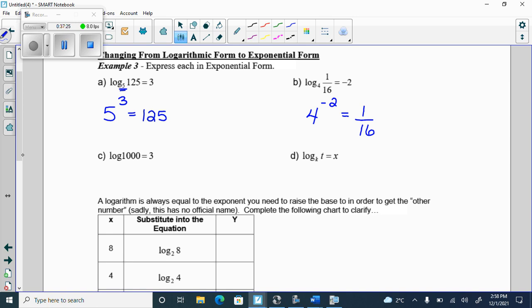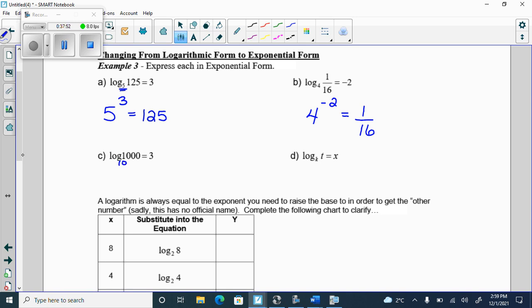The most often used log is log base 10. So whenever you see a log, they just don't put a base on it when it's a log base 10, because it's the most often used one, just like square roots are the most often used root, right? So what I always do immediately when I get a log without a base, I put a 10 there because you're probably going to need to use it. That's the very first step I always do. So this one doesn't have a base, I put a base 10 down. And now I can convert it.